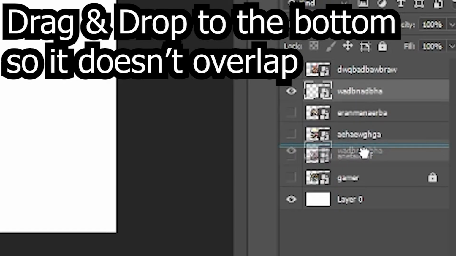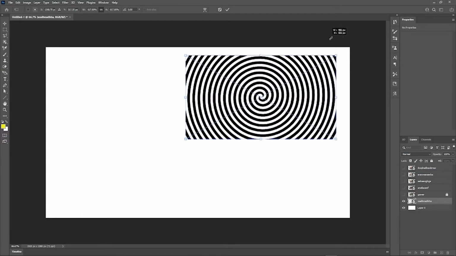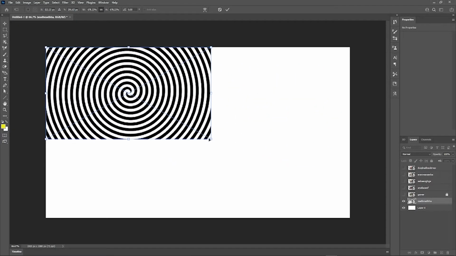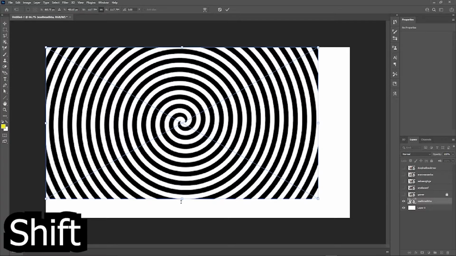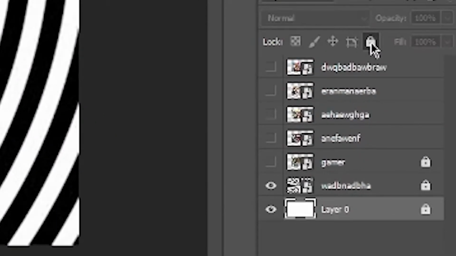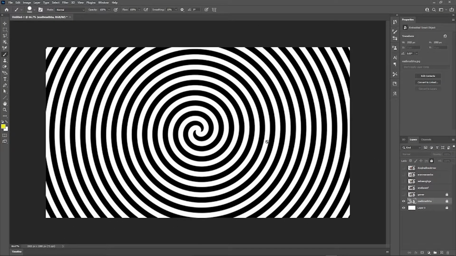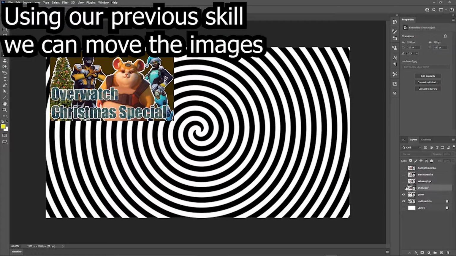a background. So for the background of this, I want to get this image right here, but it's too tiny. We want to make it big. So you're gonna press Ctrl T. It will come up like this. Then you can just drag. You can put it on the side and then drag. It doesn't fit. Well, if you hold down Shift, you can drag it out. Just hit that lock button, and boom, you can't move it or anything because it's locked. So I'm just gonna place these around.